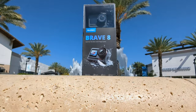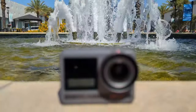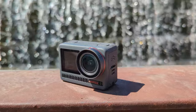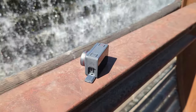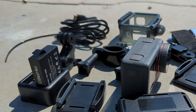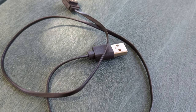Straight out of the box you can tell Acaso has put some work into the new Brave 8. The build quality and attention to detail is an obvious incremental step up from the Brave 7. The body itself feels more substantial and subtle changes to texture improve grip and make it easier to navigate by touch. With a fully waterproof exterior which can dive up to 33 feet, it's clear that Acaso was ready to go head to head with top tier action cameras. Unlike the Brave 4 Elite which I recently reviewed, the Brave 8 sports a removable battery and you get two in the box, as well as watertight compartments — a welcome addition, as I really didn't like being confined to one built-in battery.